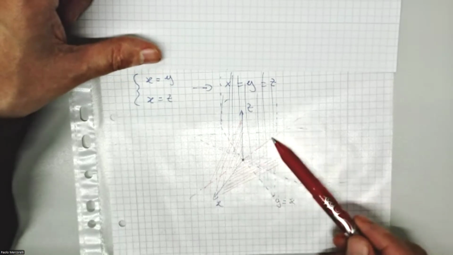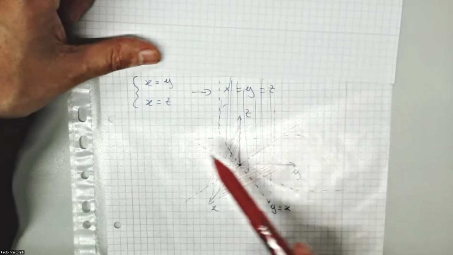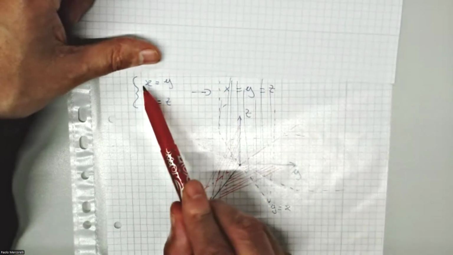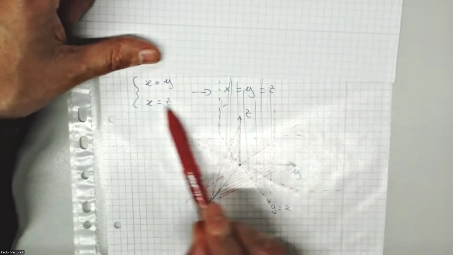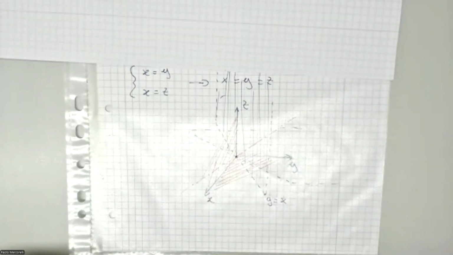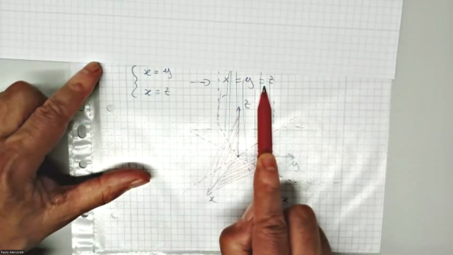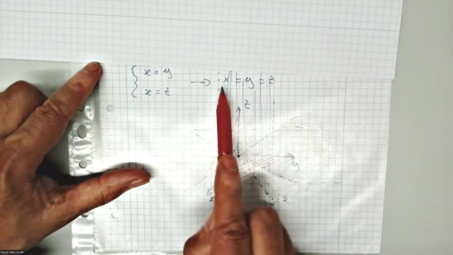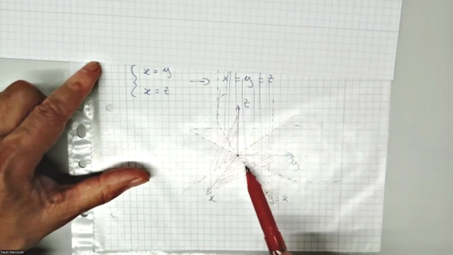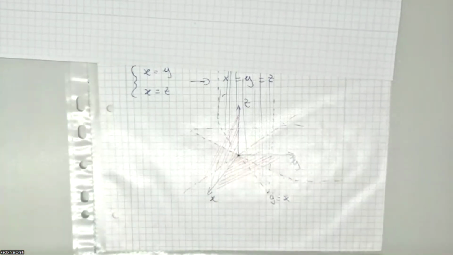And the intersection is not so easy to see, but it's X equals Y equals Z. Because X equals Z, X equals Y, analytically is clear, no? Graphically, it's a little bit more complicated to see. I mean, you don't have to draw graphically in the exam. From here to here is clear, no? Because X equals Y, X equals Z, you can conclude X equals Y equals Z. This line which is coming out, let me say, from this point here. Let me see if I can add some possible interpretation on this parallel axis.